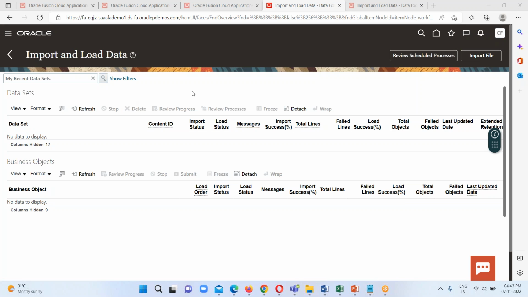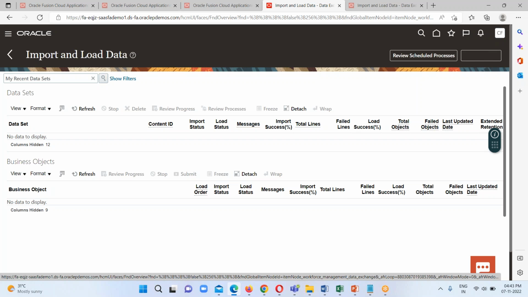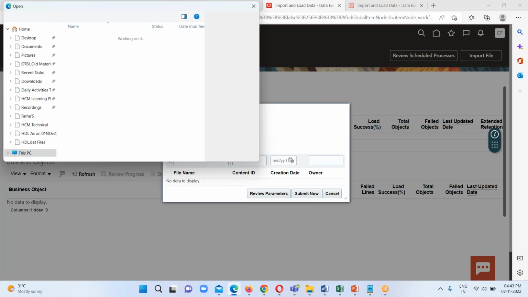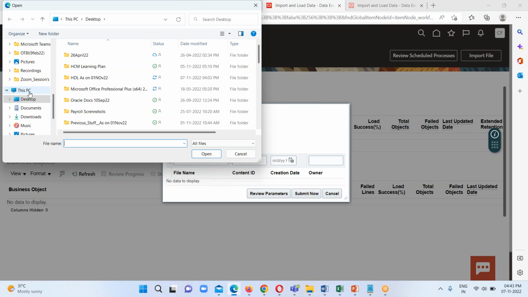Here I have deleted all the previous files which we could see over here. Now I am going to load the file which we have just prepared for jobs. I just have to click on this import file option, and then select the file location. Where is my file? Basically it is on the desktop.